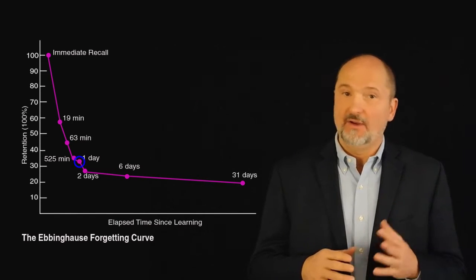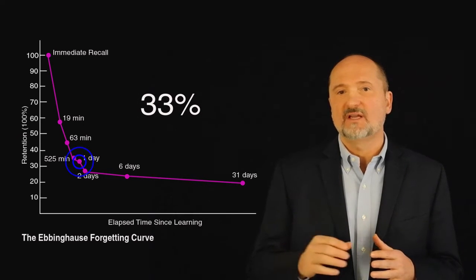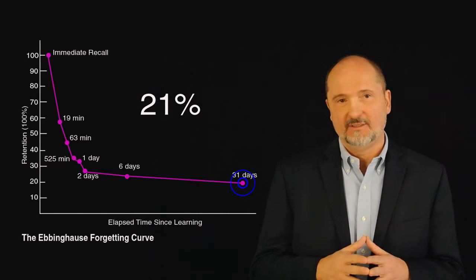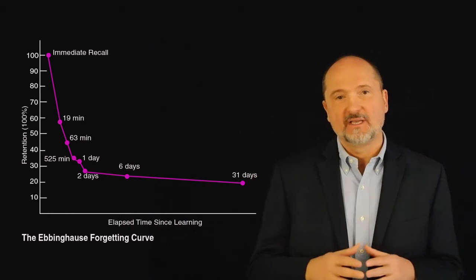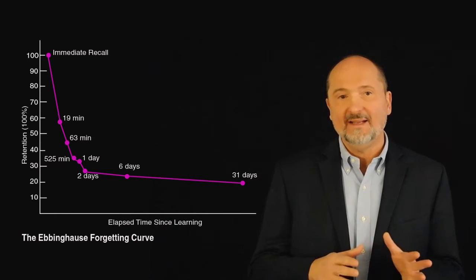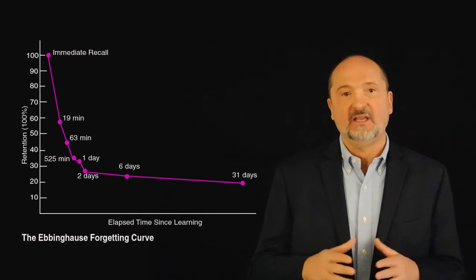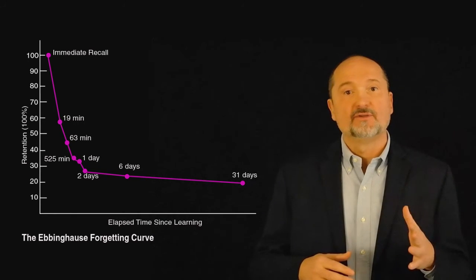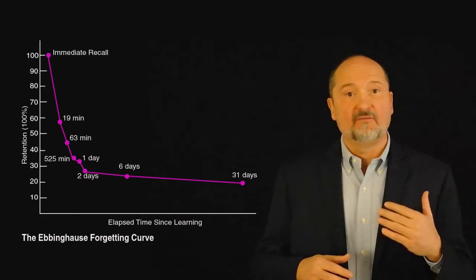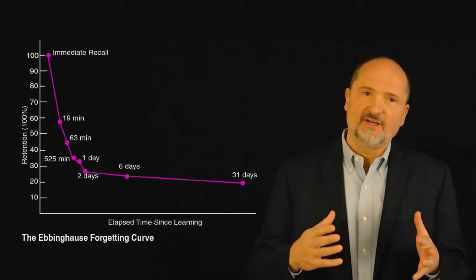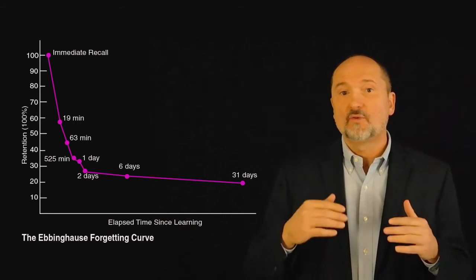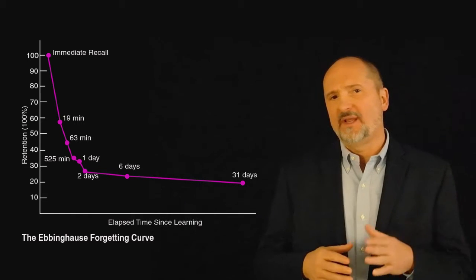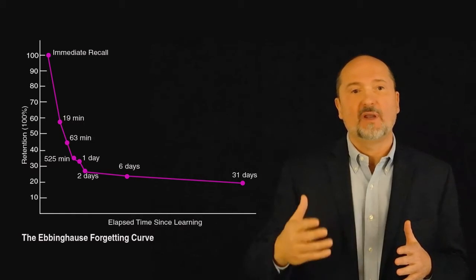By the end of the day, on average, we retain 33% of what we learn. And after a month, we retain 21% of what we learn. Despite having a few flaws, Ebbinghaus' findings have been widely accepted, and it is a classic in the field. If you are training your associates, it is very important to consider the concept illustrated by the forgetting curve. Since low retention is highly correlated with low transfer of skills to the job, it results in low performance. In the workplace, we need to retain knowledge long enough to apply it.